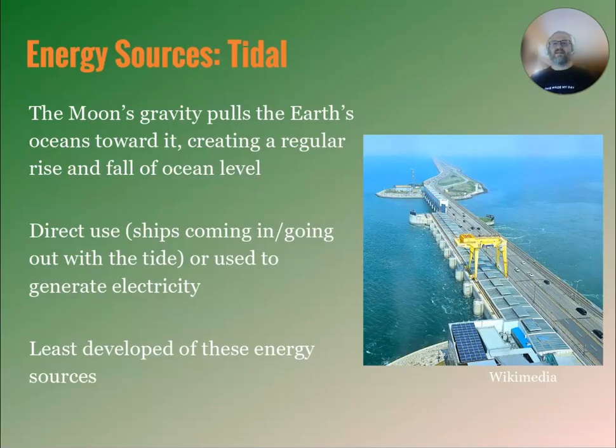Now, the simplest way to use tidal energy is, you may have heard about ships waiting for the tide to go in or out to launch or dock. There you're just using the rise and fall of the tide water to bring your ship into shore or carry it out away from shore. Much easier than trying to fight against the tide. That's been done for as long as we've had ships. But in modern times, we've found ways to essentially put some sort of energy generating turbine into the water so that the tides spin that and generate electricity.